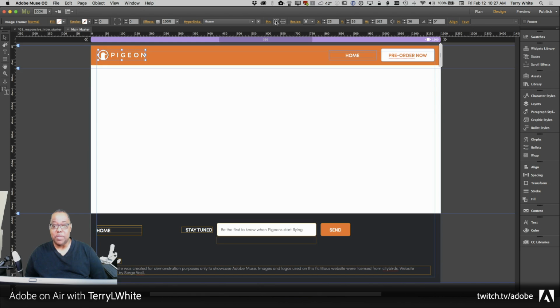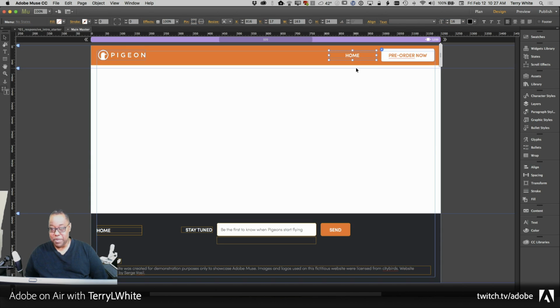The original 6-pin option is still there, but now you also have a responsive pin option. So I can say responsively pin that logo to the left. I also have a resize option that says make it responsive width and height or stretch to browser width. In this case, maybe I don't want the logo to size at all. I want the logo to stay that size no matter what, so I just leave it on none.